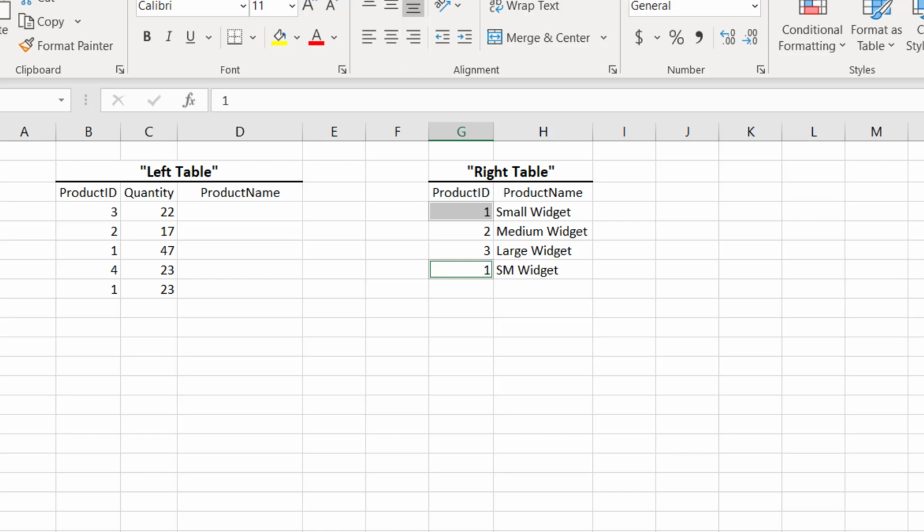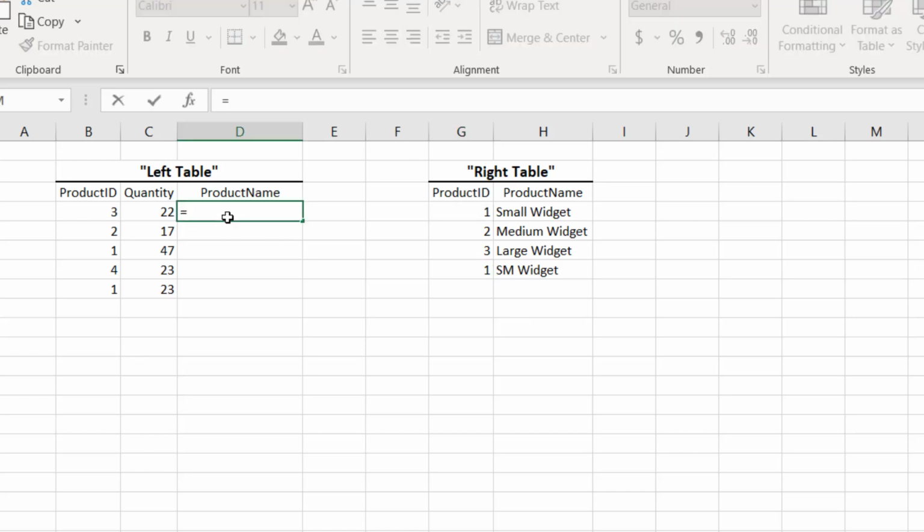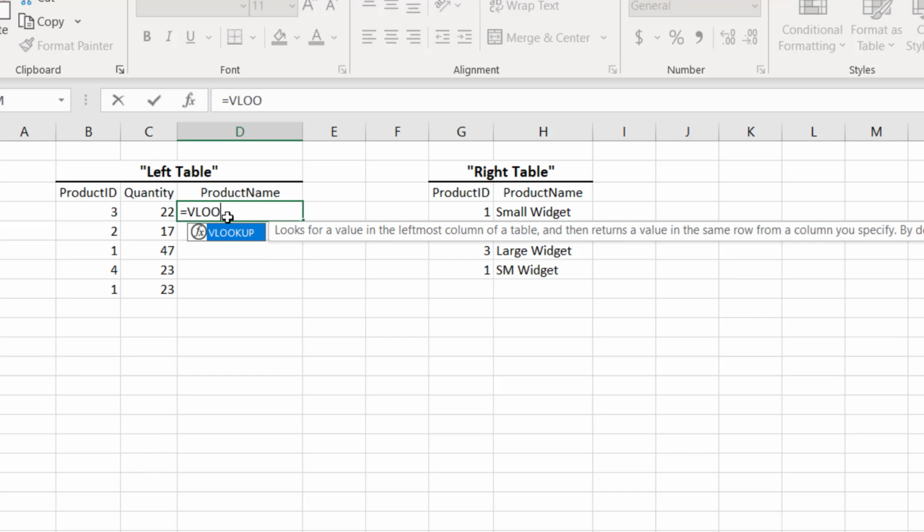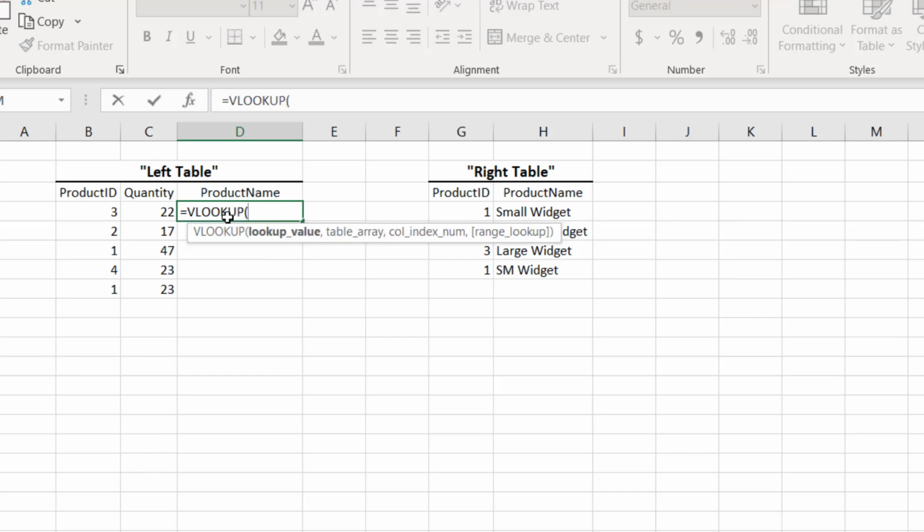And we can do some interesting things with VLOOKUPs on this as well. So once again, we tell Excel we would like to do a left join using VLOOKUP. And it says, okay, Dave, how would you like to do that? Well, I would like you to match this particular product ID, once again B4. This is the lookup value. And then I need to provide it the lookup table, or the right table in this particular case. And once again, I say it's $G$4 through $H$7. And notice how the whole table over here is now highlighted.